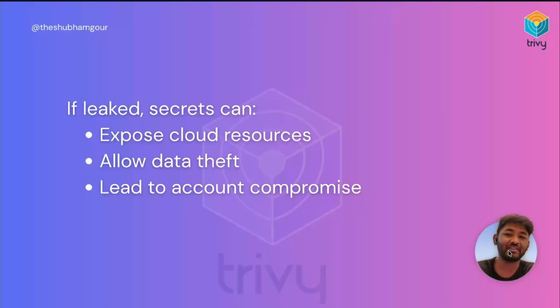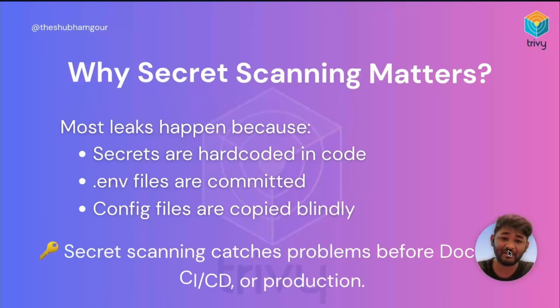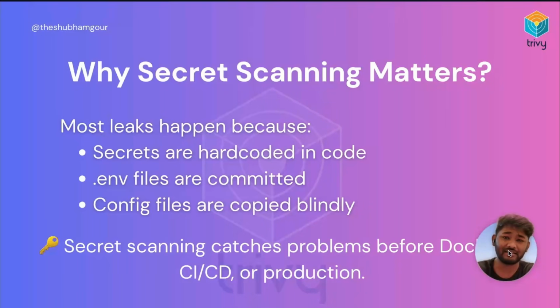Now, since MFA is there, it adds one more layer of security so that our account is not compromised. But in that same sense, if your secret is leaked, your GitHub GPG key is leaked, or your AWS token is leaked, your account can get compromised. You can even expose your cloud resources. So that can happen, and that is the reason we should understand why secret scanning matters.